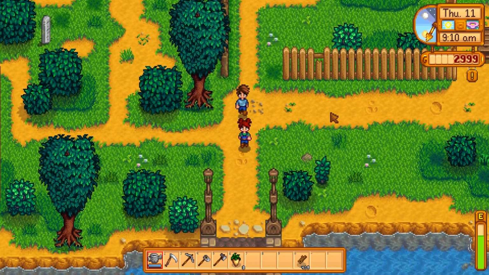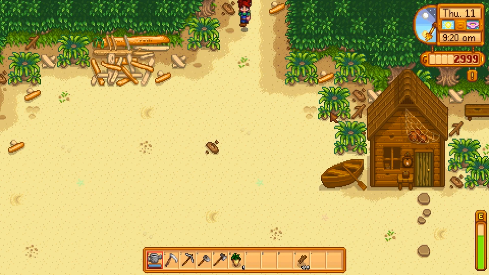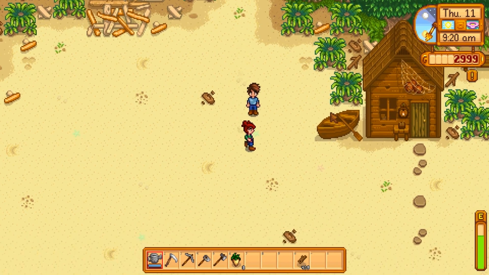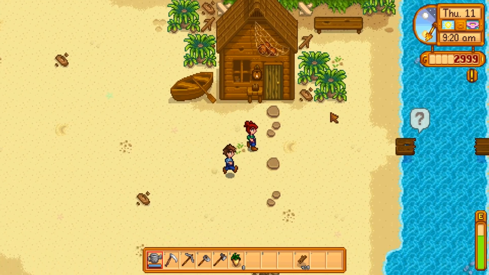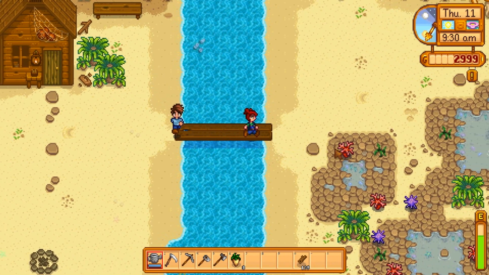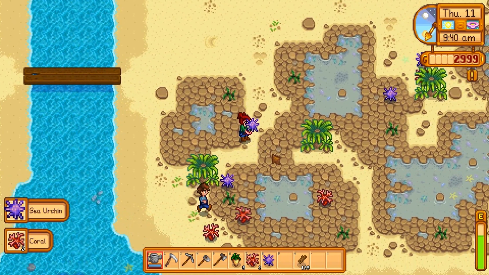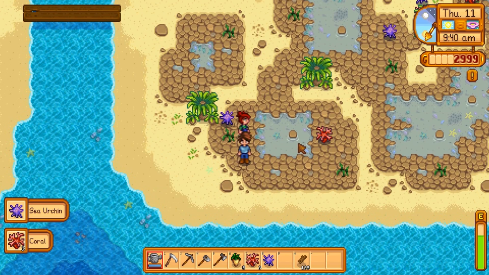So, anyway, let's go down here. We'll build this bridge, which is the board that we're talking about. Yes, 300 pieces of wood. Dig, dig, dig, did it. Whee! Now we can go collect all this stuff, which is worth a lot of money. Oh, yeah.